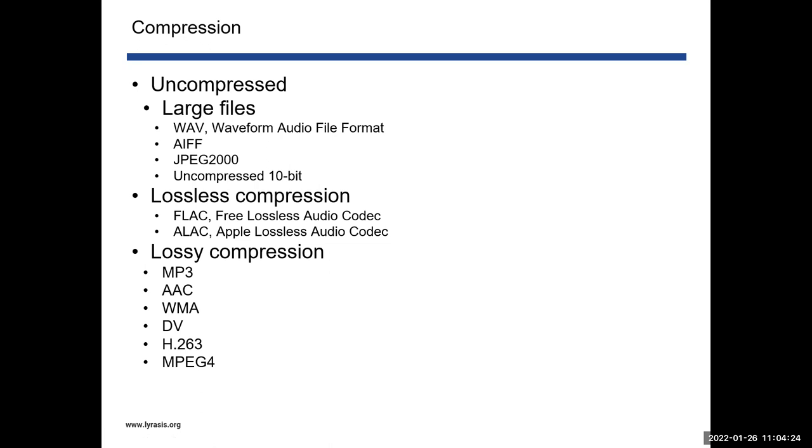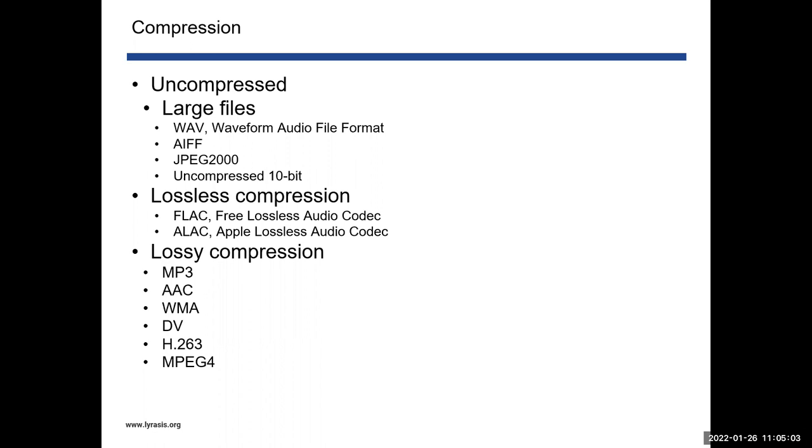Video files are big. They get big fast, so they can be compressed. You will see in guidelines for video digitization best practices, uncompressed 10-bit video. That is going to be a big file, and if you can store it, that's great. If you can't, choosing a lossless compression algorithm for the audio and compressing video in lossless compression as well will at least help you not completely lose material.